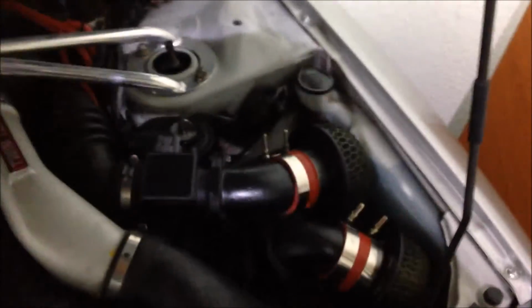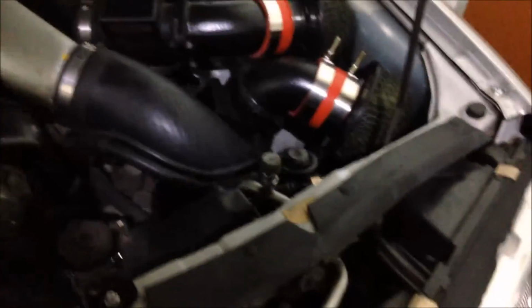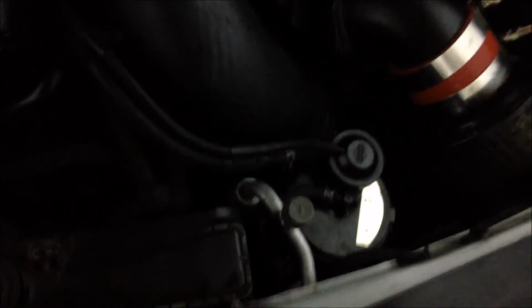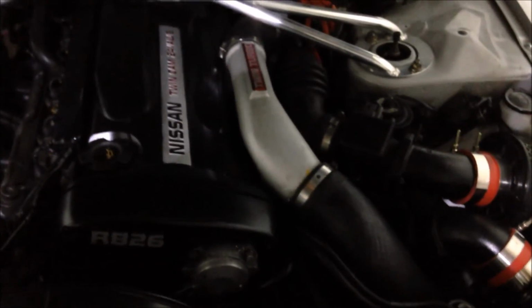Okay, and the last one is obviously trying to get cool air to the car. Now I've got these HKS filters in here. When the bonnet's down, there's kind of no way for air to get in here other than this tiny duct that's somewhere underneath here. What I'm going to do for the event, I am going to remove my headlight and I'm going to make some sort of a mesh cover for it. So that is one thing I'm going to do. There's going to be a separate video as well. Obviously you guys know about the charcoal canister. I've been meaning to take that out for a long time now. That is going to come out next Wednesday too. Once everything's out, I'm pretty much ready to go. I'm really hoping to break into the 11s. Let's see how it goes.